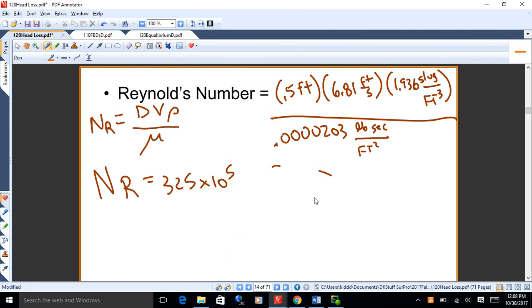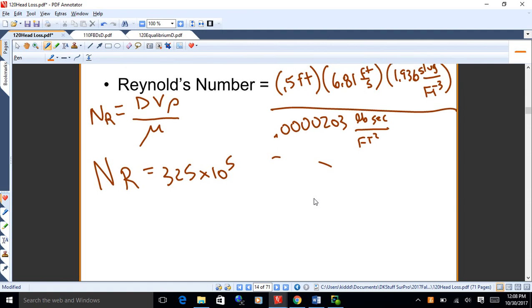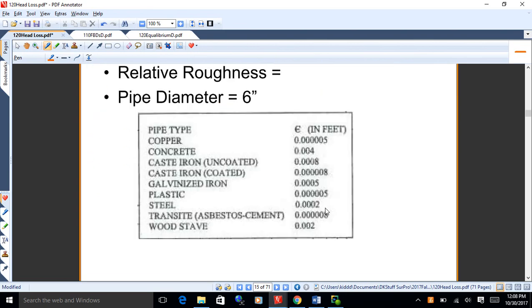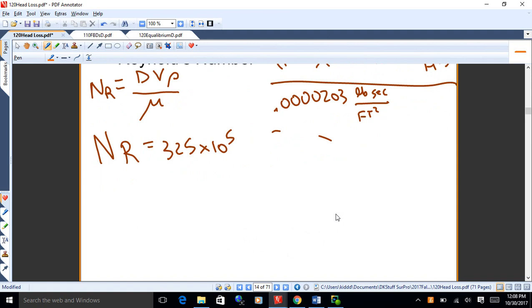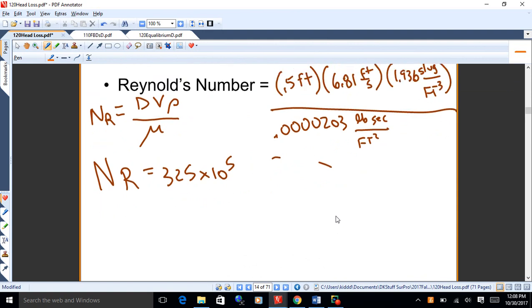All right. So that's the Reynolds number. So that's one thing we need to have to find F. The other thing we got to look at is the pipe itself. We've got unlined cast iron. Now that's the pipe back from 100 years ago, which you still find in the ground. Okay, would be unlined cast iron.